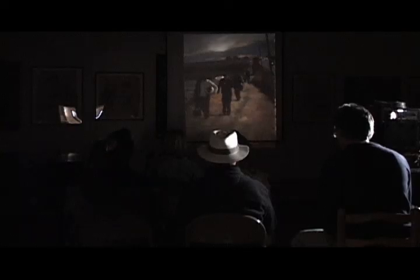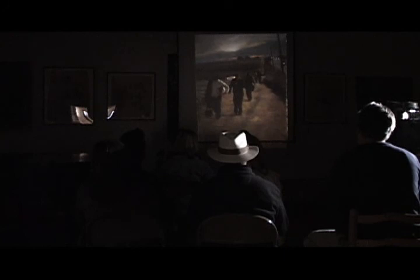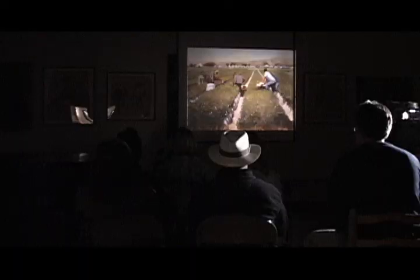The containers they're carrying there are for when they're planting seeds. The strawberries are paid by the strawberry, by the bunches, but with the lettuce, they're paid by the hour. So all these different things I never knew, and I started to learn, and it makes for a richer experience and helps me understand and define what I'm doing more. But again, I really was not trying to be that specific about the subject matter. I mean, anybody can paint the field worker. Just get up and go out there and paint it. So I don't really feel that in itself is that important.